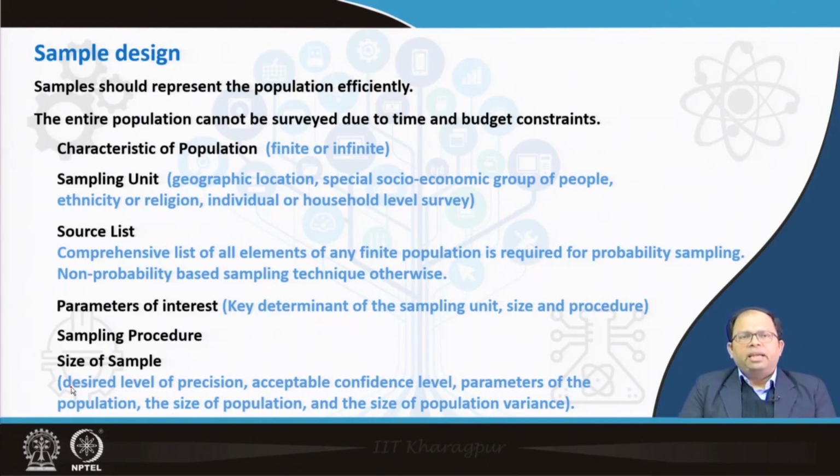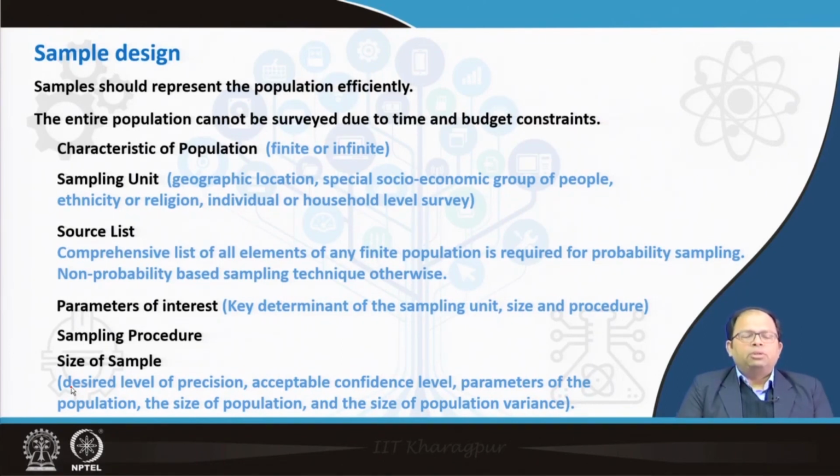And we should determine both which persons to survey and also the number of persons to survey. The design of the samples should be such that it represents the population efficiently, so that whenever we analyze the data of the samples, we can say that the results also represent the population as well. Because we don't have enough time or money to survey the entire population, we have to stick to a particular portion of the population, which is our sample.